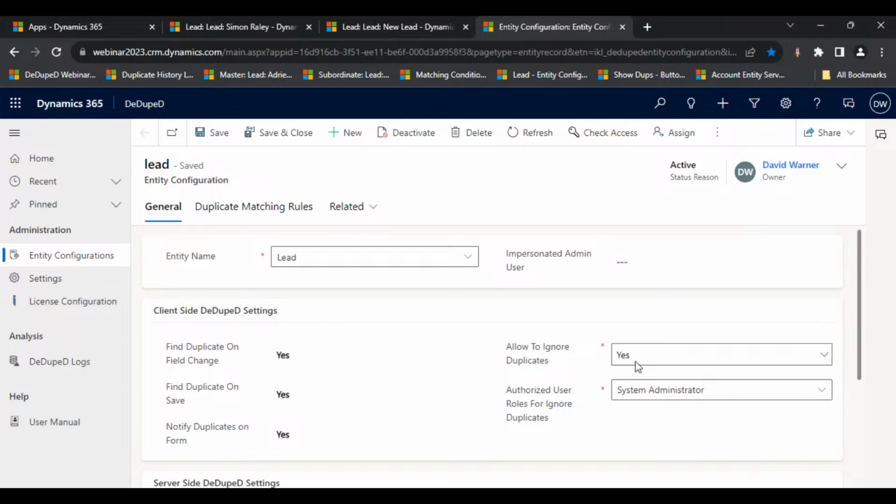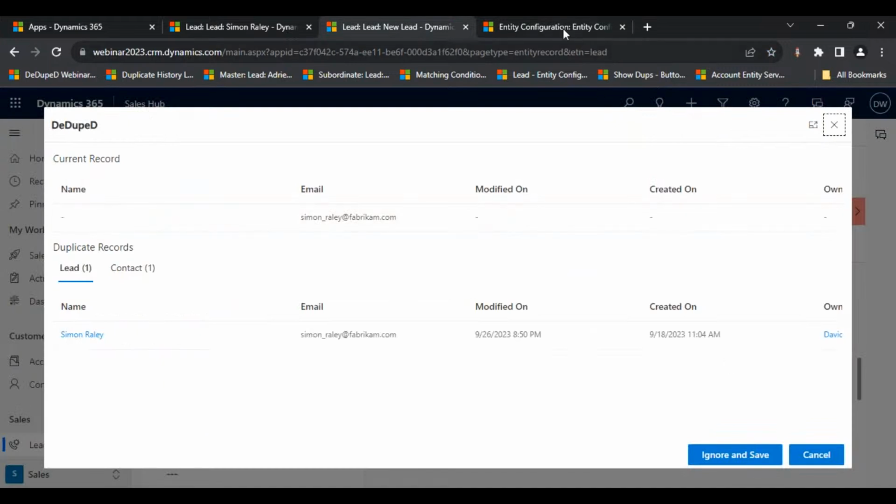So allow to ignore duplicates is yes, and here we have selected the security role which has the privilege to ignore and save. So basically ignore the duplicate detection and save the record, even though a duplicate is present in the system. Now here I have only selected system administrator, and I myself am the system admin, so that's why I get the option to ignore and save.